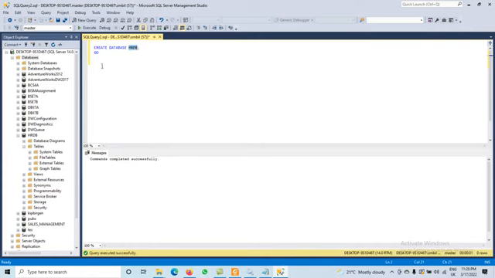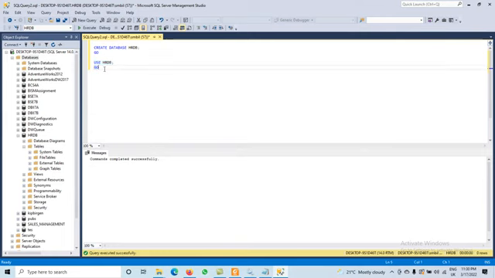Our database name is HRDB, and then click on go. Select it and execute it, press F5. Now you can see that the database name is automatically changed. Previously we had master, now we have our database HRDB.